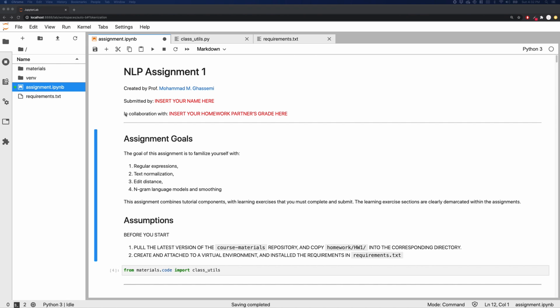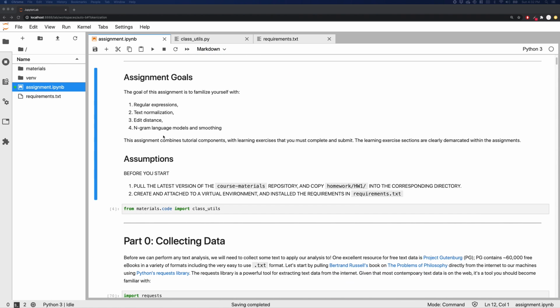Another quick logistical note about this: when you do your partnership with a student on one assignment or another one of your classmates on an assignment, you can't partner with that person for the next assignment. I'm doing it this way because I would like you to get to know more than one person in the course of this semester. So you can partner as many times as you want, but just know that for any given assignment, you can only partner with one person once.